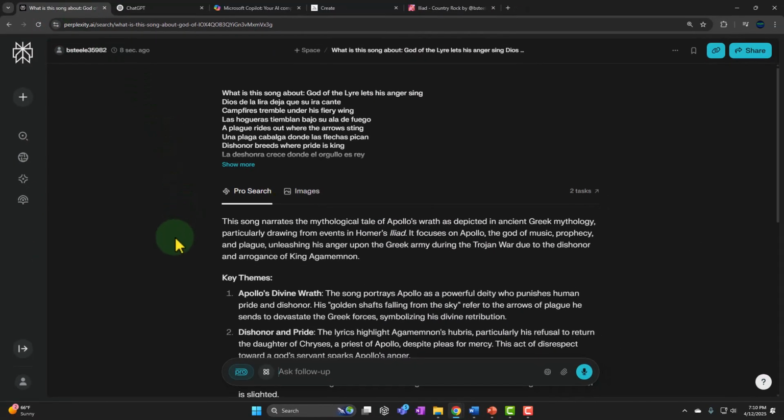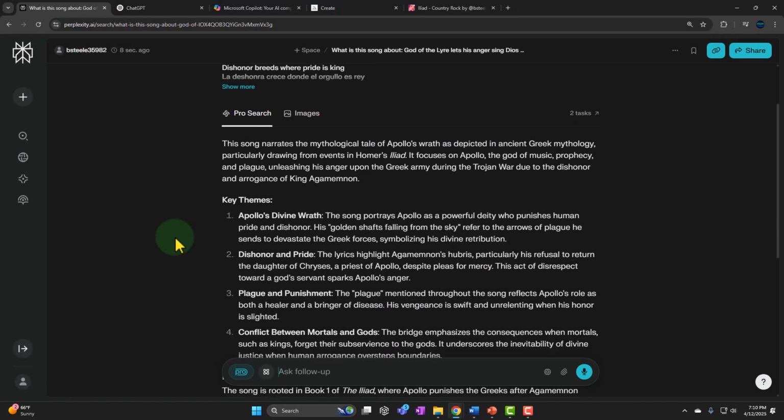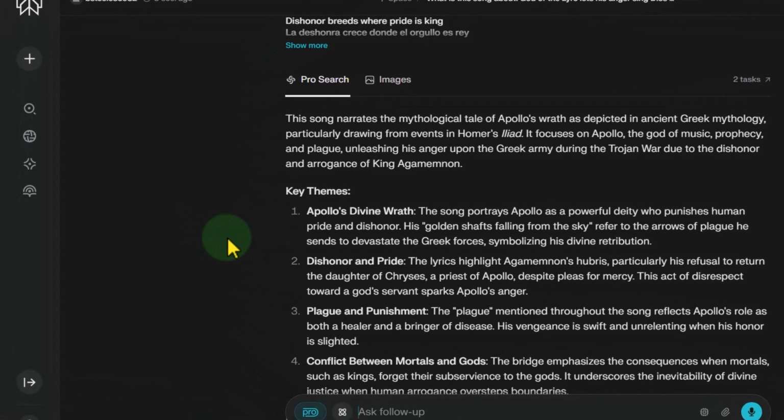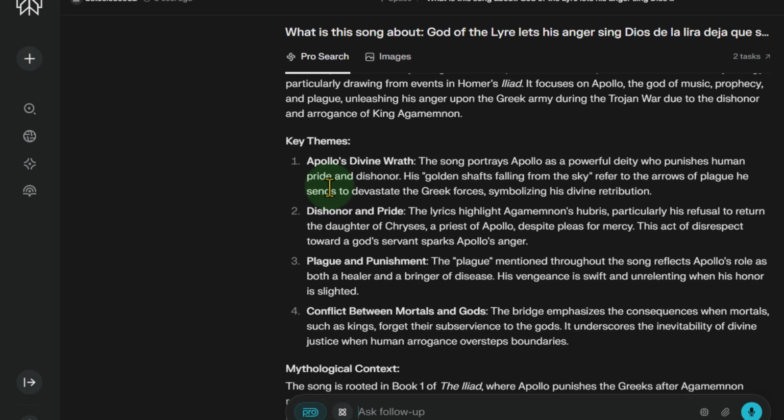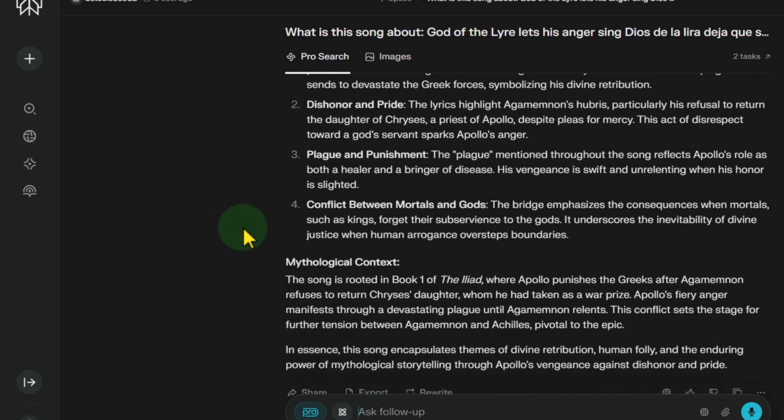And then over here it says, this song narrates the mythological tale of Apollo's wrath as depicted in the ancient Greek mythology, particularly drawing on the events in Homer's Iliad. It focuses on Apollo, the god of music, prophecy, and plague, unleashing his anger upon the Greeks. Okay, Apollo's divine wrath. Okay, mythology context.